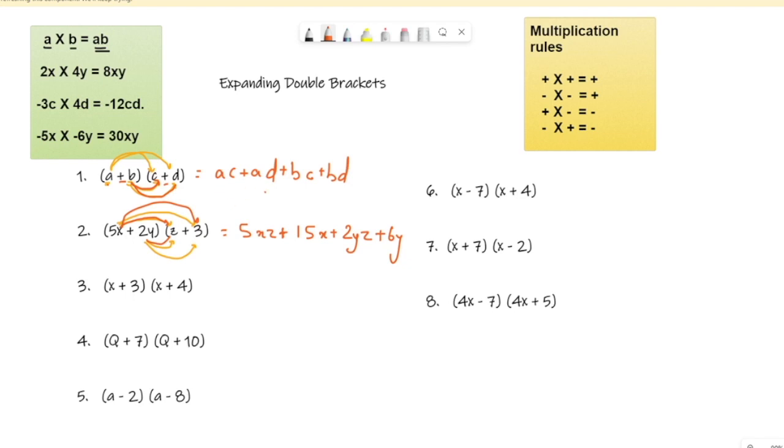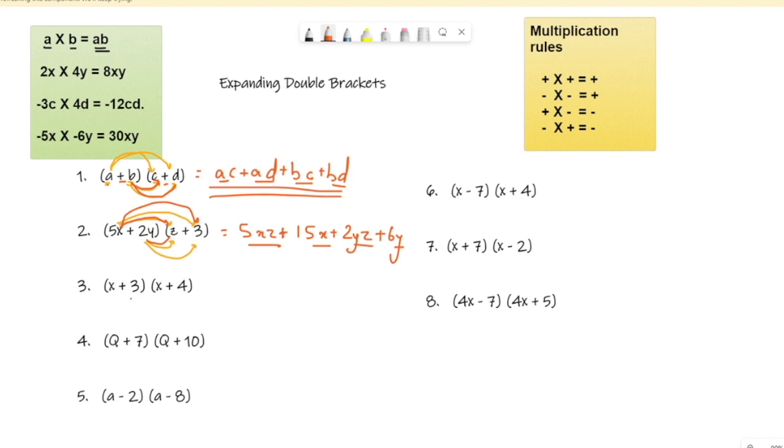Remember, we cannot do anything else after it because they are all unlike terms. It's AC, AD, BC, BD. You can't add or subtract them, or bring them together. You can do nothing other than multiplication. Same thing here, 5xz, just an x, yz, just a y. They all are unlike terms. You can't add or subtract them together.